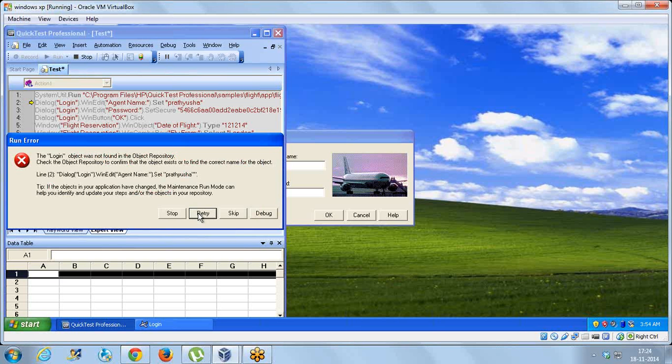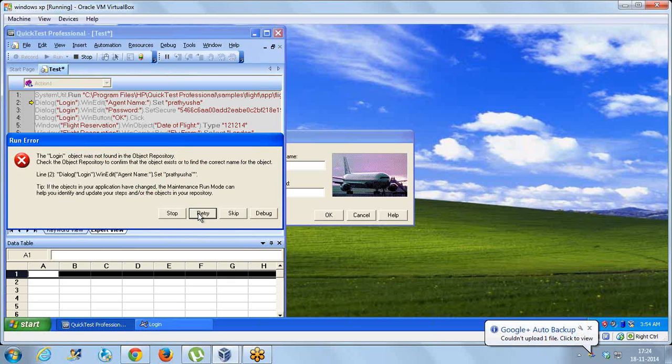See, the problem is very much simple. What is an object repository first of all? An object repository is a storage location where all your objects have been stored. And it is saying here that a particular object is not found in the repository, then I should add that object to the repository, yes or no? Yes.